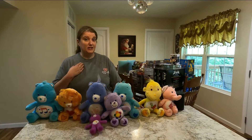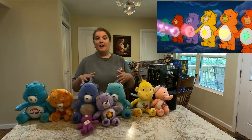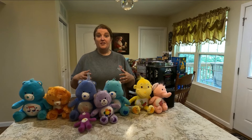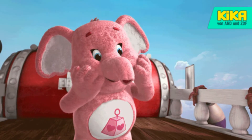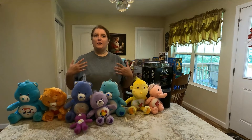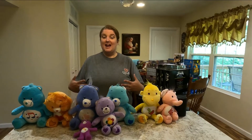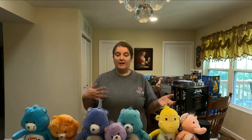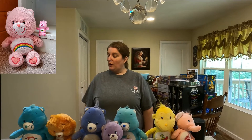I actually personally own Care Bears that are still in box, still have the VHS and/or DVD, never been removed, still sealed in plastic. I'm trying to buy up those because you can't get those back — they're not going to release anymore like that with VHS or DVD; those times have kind of passed. To have those from the early 2000s at a really decent price without paying a huge premium is key. I've got a few in my collection that I'm keeping as I go.